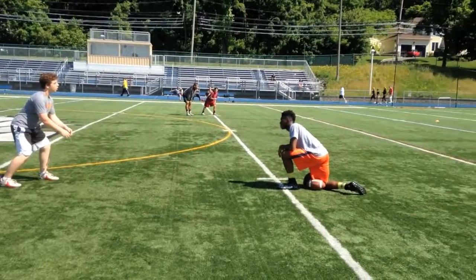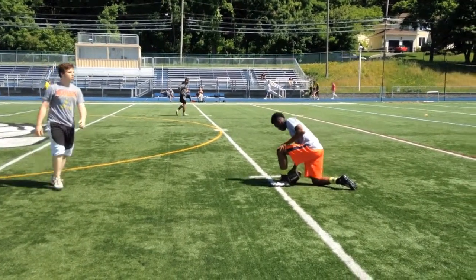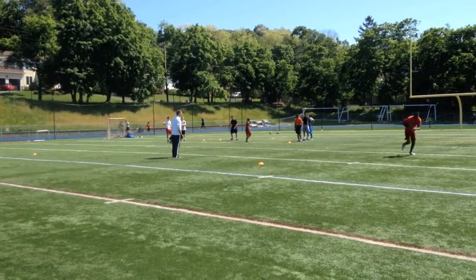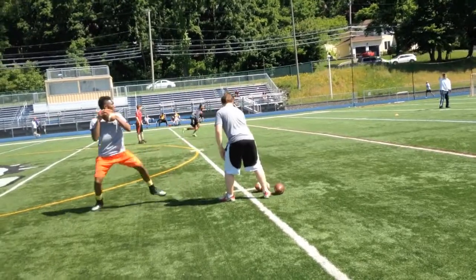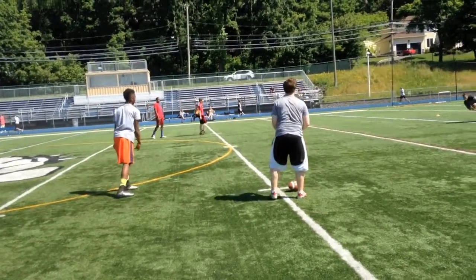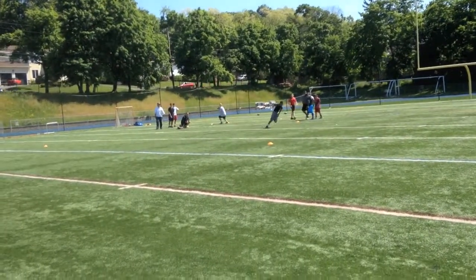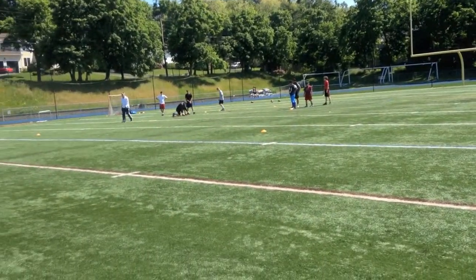Finish it, give him the ball. That's it. Good shot. Left hand, go. Nice shot. Set, go. Good. Oh, nice. Beautiful. Set, hit.